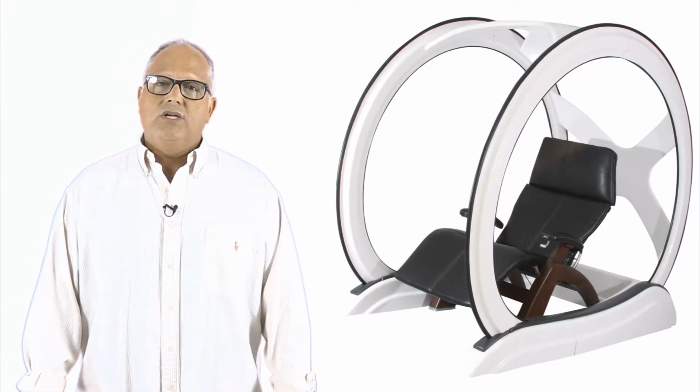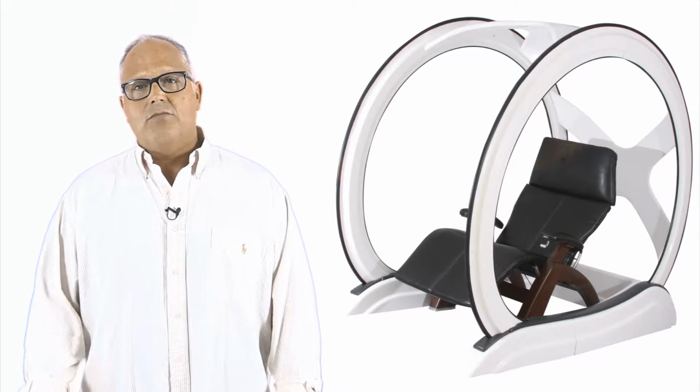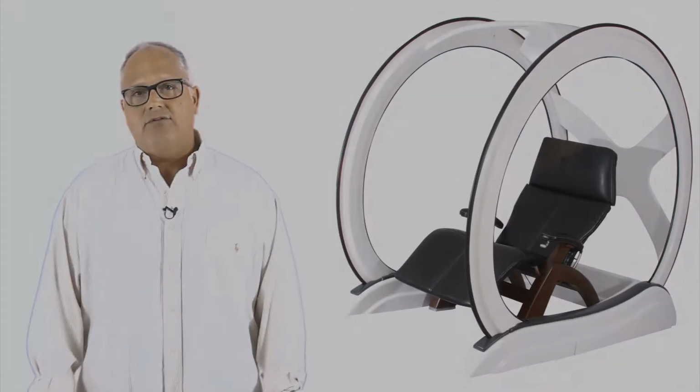But something you need to really understand is that the inventor of our device, Dr. Jerry Jacobson, says the more you get in the Magnesphere, the more it can help you, the more it can build up new habits in your body. And essentially, we want to build up these new habits to help decrease stress in how we live our lives.